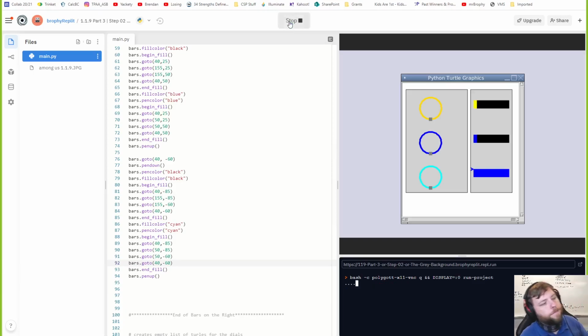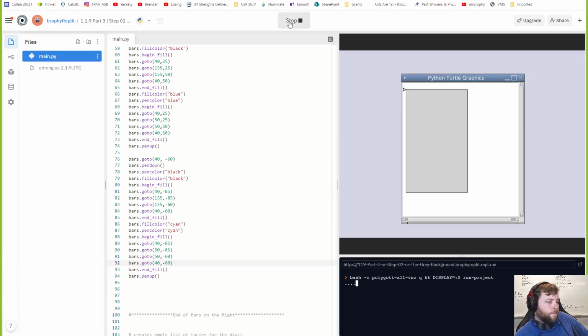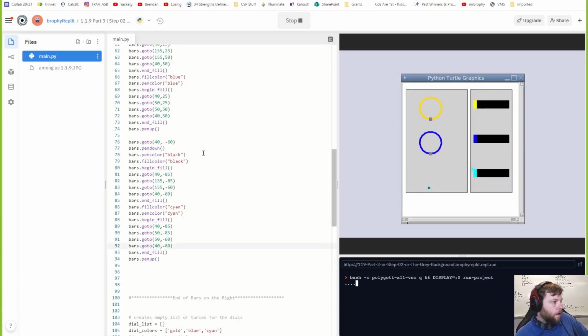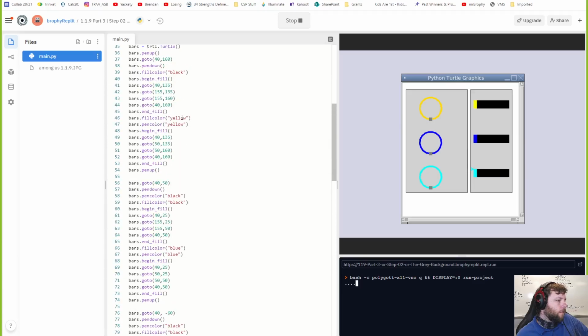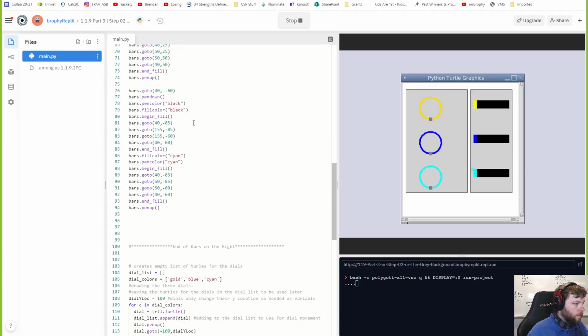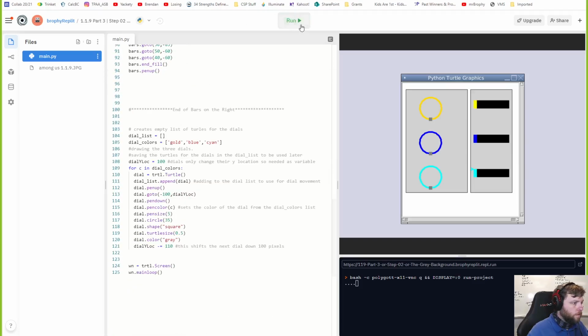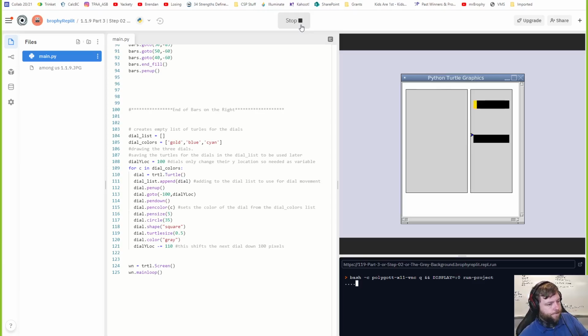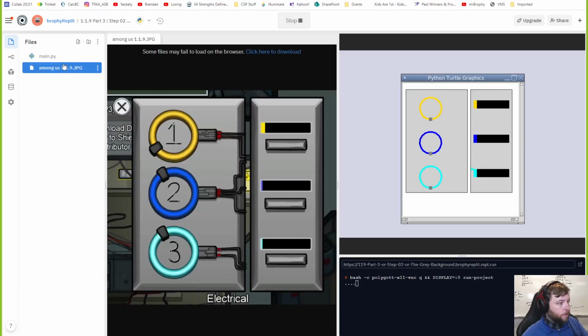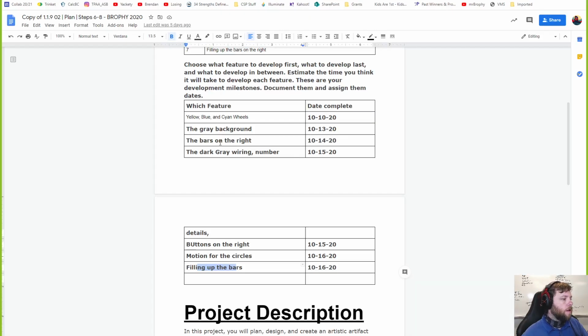All right, let's see what it does. All right, did it. Oh, that's not yellow, that's gold. So yes, I should put that gold in. Why not? There we go. Man, that's looking better every time. So there's another video. I made the bars to the right, cross it off my list, on to the next one.